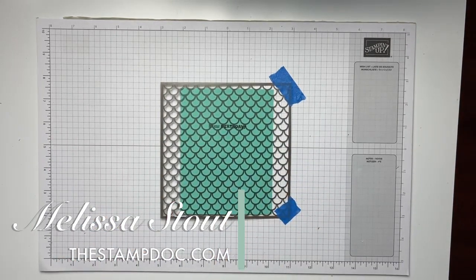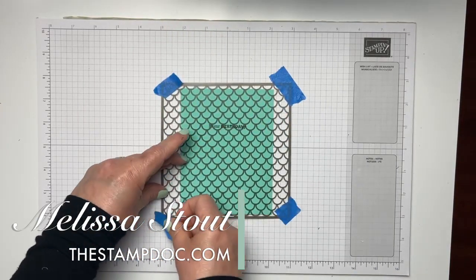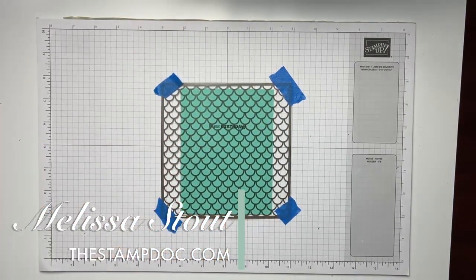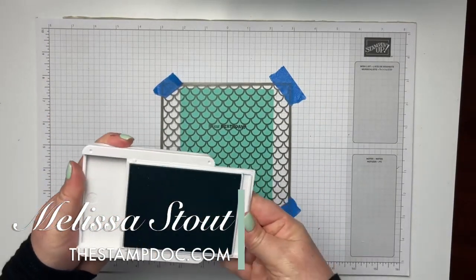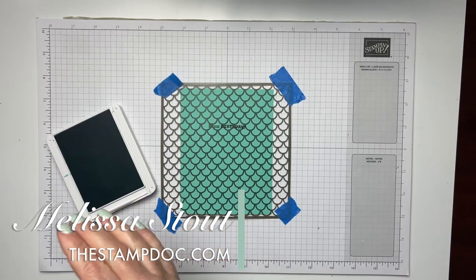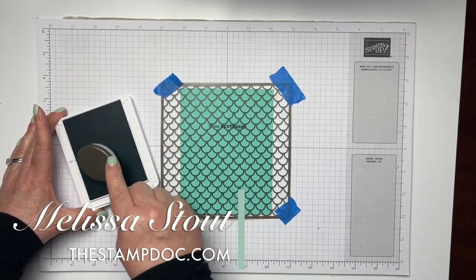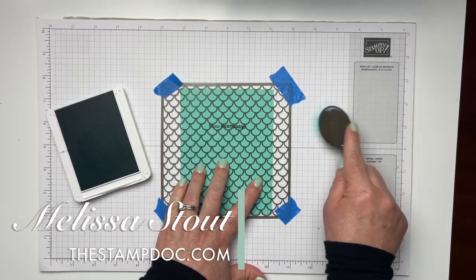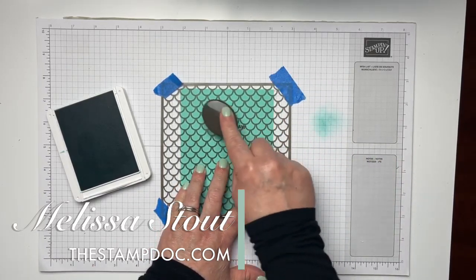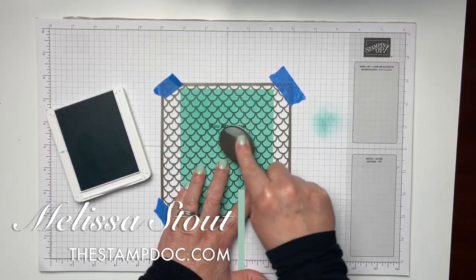And when I'm using Coastal Cabana, I generally like to stick with Coastal Cabana on top of it, but I wanted this to be a little bit bolder. So I'm going to start with Bermuda Bay for that. And when I stick with shades of blue, I just use one blending brush. I don't use a bunch of them. So I kind of brush off the excess over here to the side, and then I just want to come over lightly and start blending that ink in.